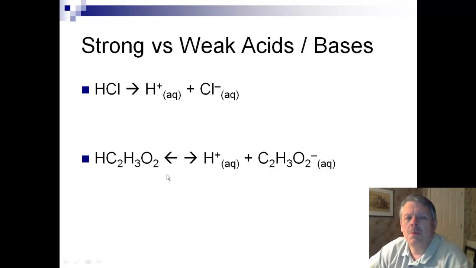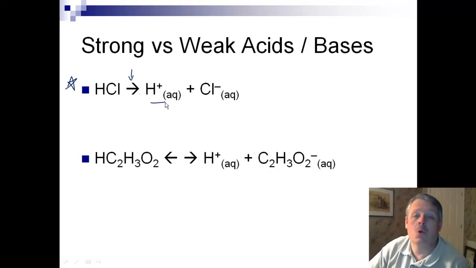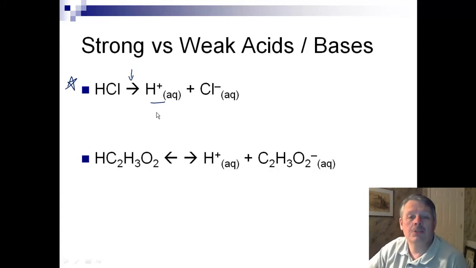All right, let's remember for just a minute about strong and weak acids and bases. For example, we have hydrochloric acid. Hydrochloric acid is considered a very strong acid, and it breaks up into hydrogen ions and chlorine ions when put in water. Now remember, this completely dissociates, and that's why you have an arrow like this. It's only going in one direction. So the hydrogen ions and the chlorine ions are floating around in the water. Right? And since you have excess hydrogen ions in the water, that's an acid. All right? And it's a strong acid because it completely dissociates.